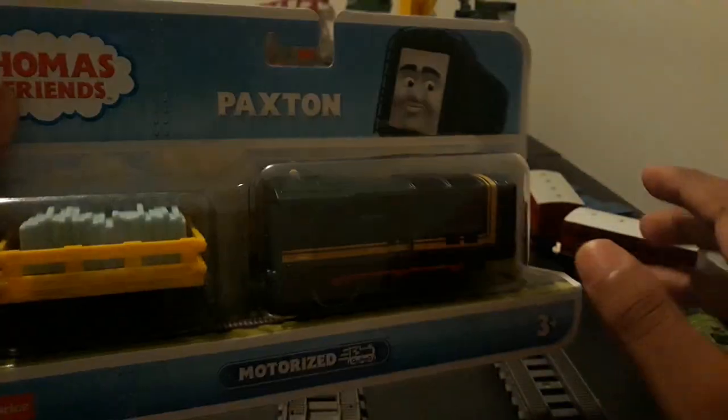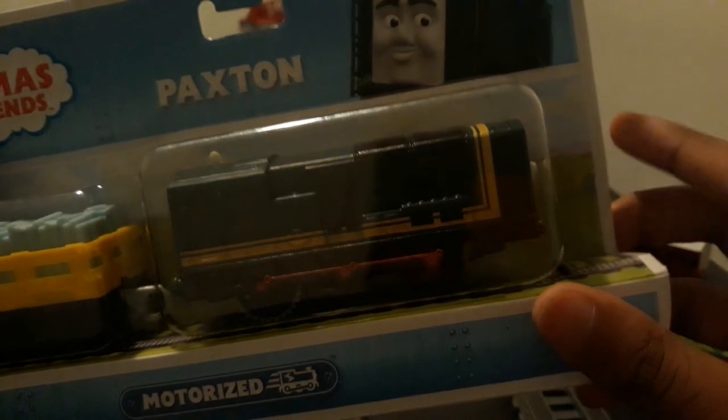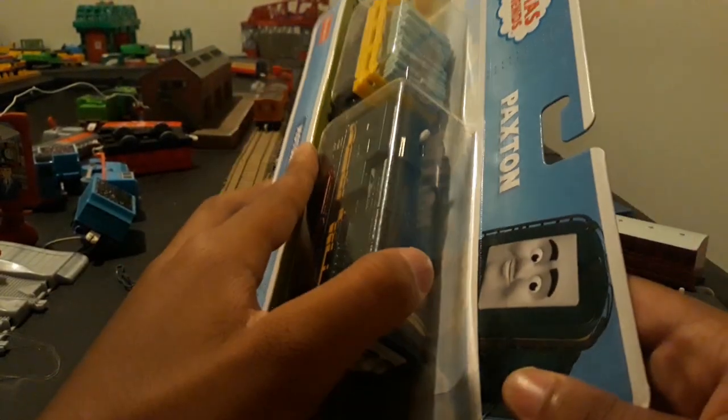When I first saw this back in 2020, in December or something, I was very excited and very happy that Mattel is able to make a character which is friendly, like this guy. Anyways, let's get it open.